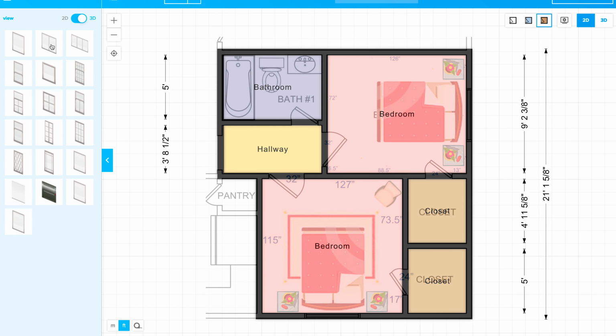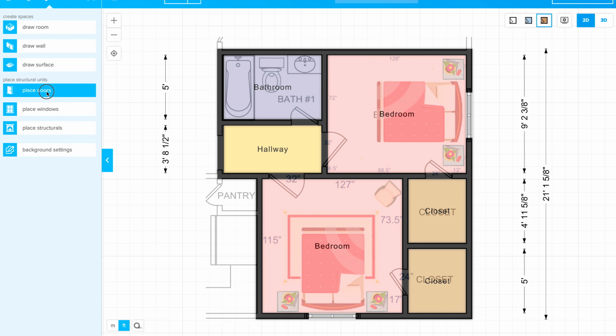I'll just do a regular sliding window here. Place the window there. All right, it's not perfect yet, but that's easy to fix in a moment. Right now, I'm just getting them roughly into place, and then I'll make them the proper size. It looks like it's probably a 4-foot window, and what's automatically dropping in is 3/6, but I'll work on that in a moment.